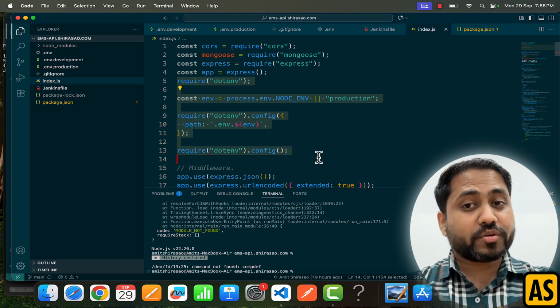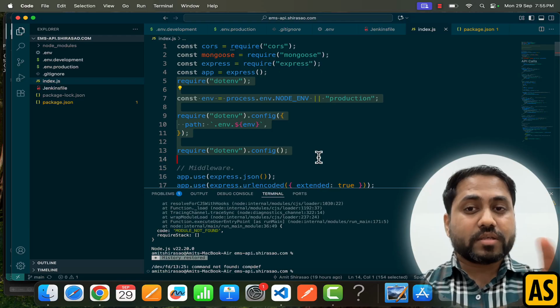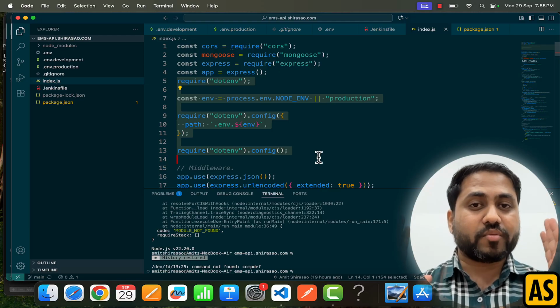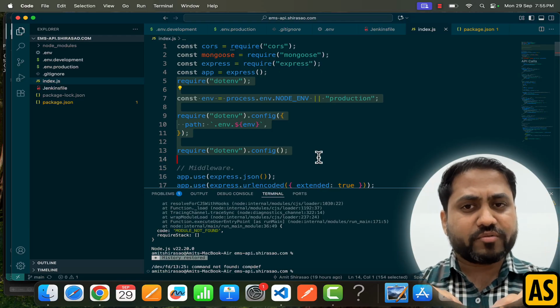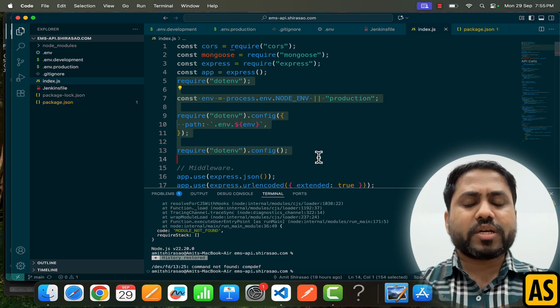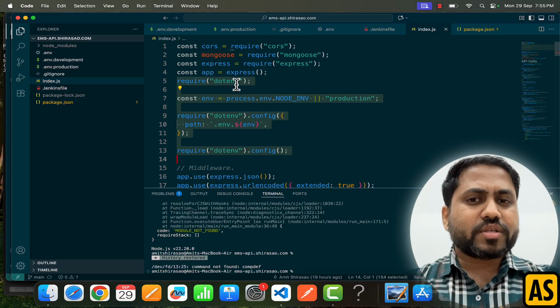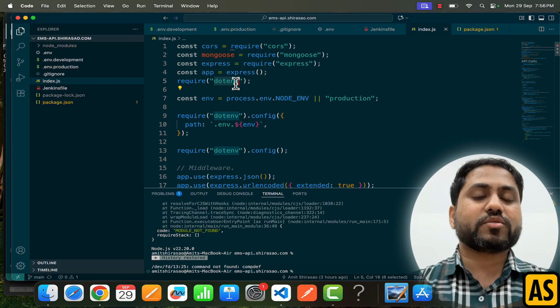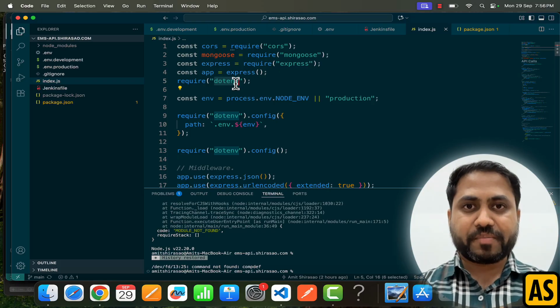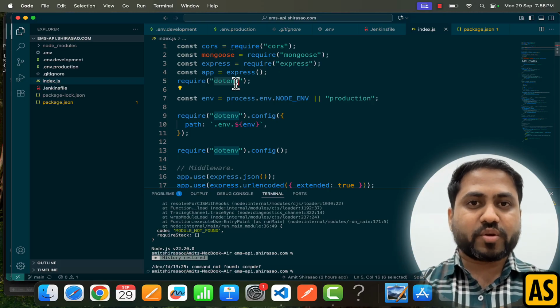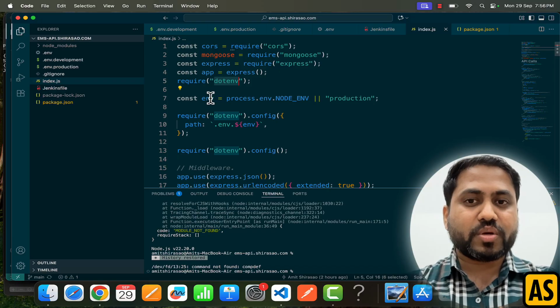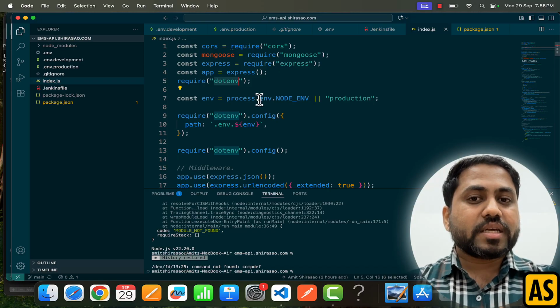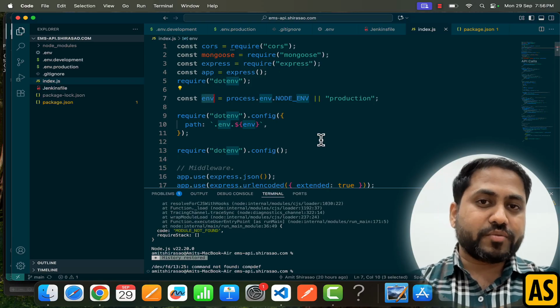Okay, if you want, you can take a screenshot. This is the only code required. Okay, so we have to understand only this much. So let us start one by one. See, first of all, dotenv is being loaded, meaning dotenv is now in memory. Okay, now the program knows what dotenv is. Chalo. Then it finds out which environment we are in.